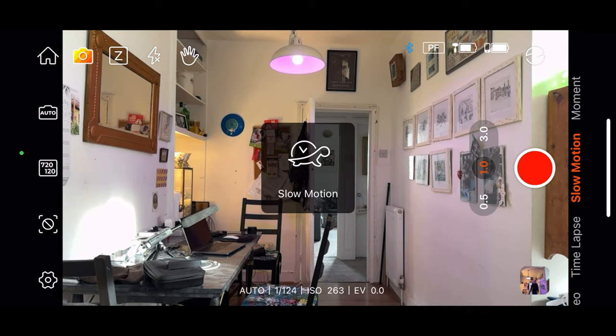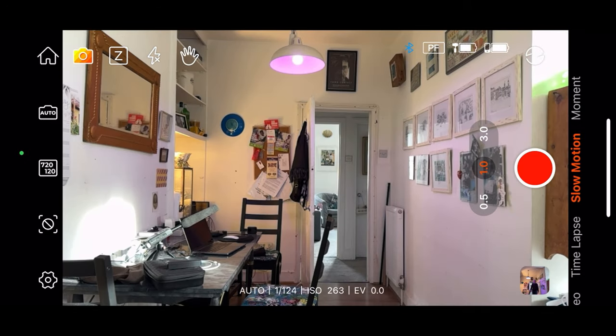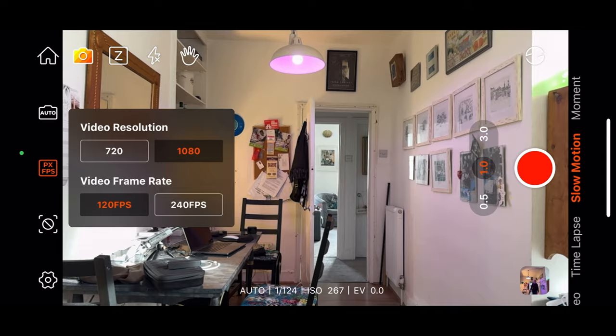Not much to say about slow motion mode, but you can change the resolution and frame rate on the left. On my iPhone 15 Pro, I can go up to 240 frames per second at 1080p.